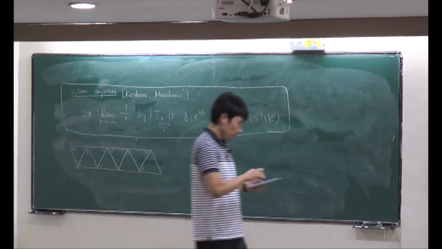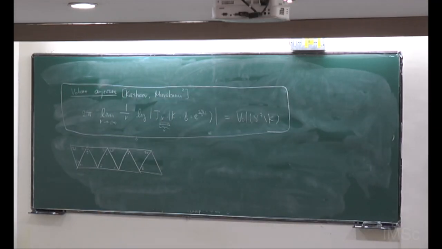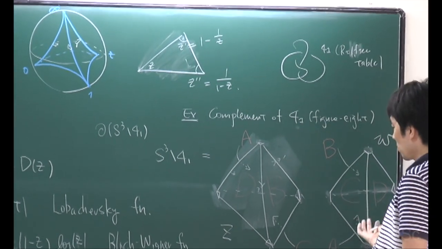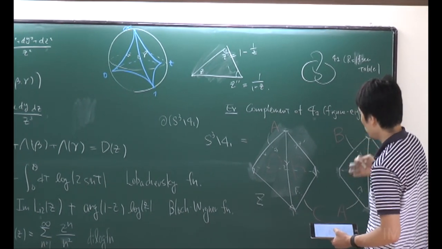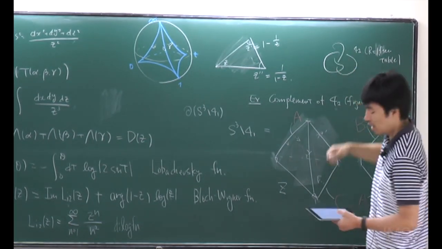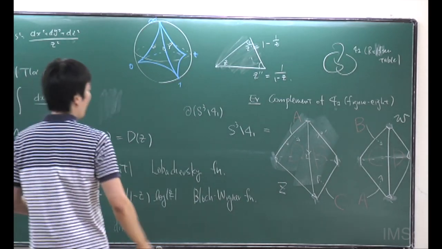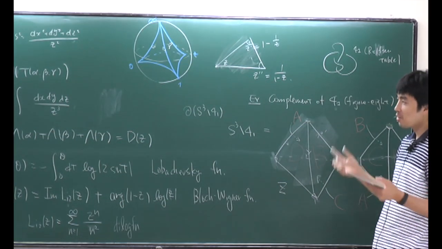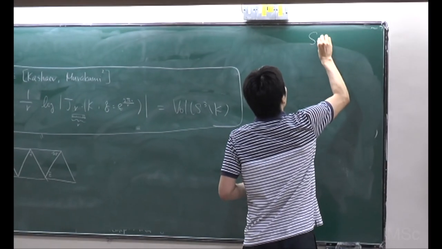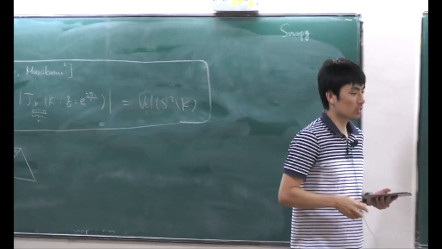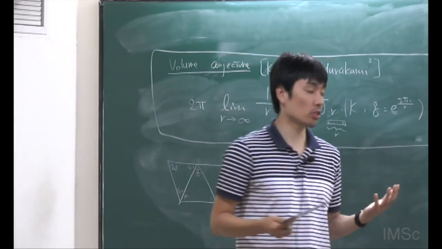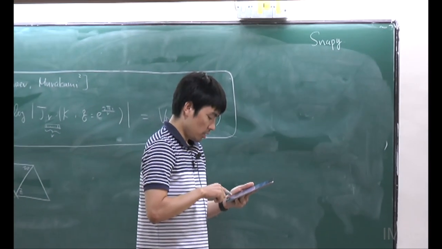And the face A is identified with the bottom face, and B is identified with the back face here, and so on. So they are identified like this. Then you can reproduce the knot complement of figure 8. And to see this and why these two identifications appear, it requires a lot of training, and also there is a program called SnapPy, which always gives you the minimal number of ideal tetrahedra in the ideal simplicial decomposition.